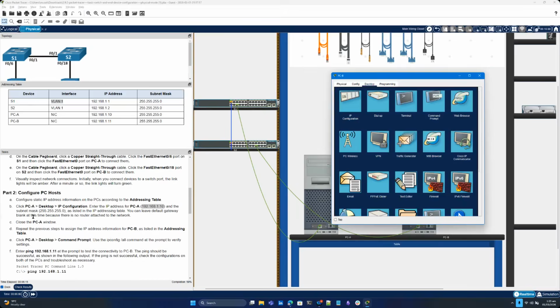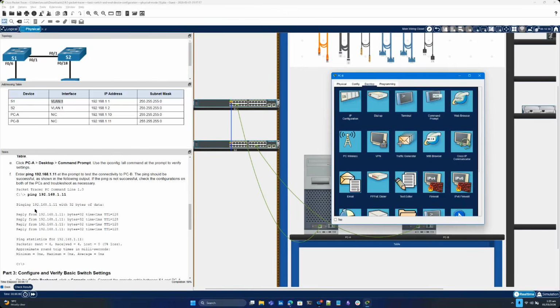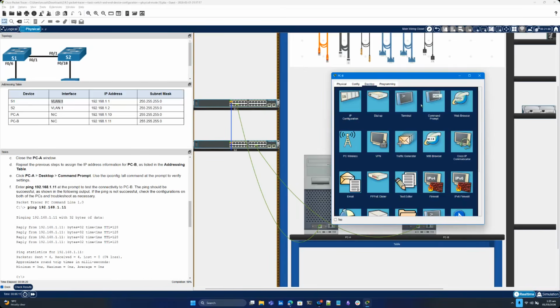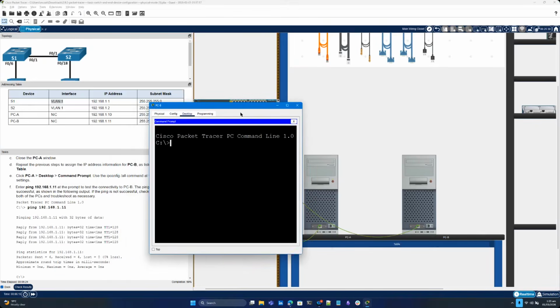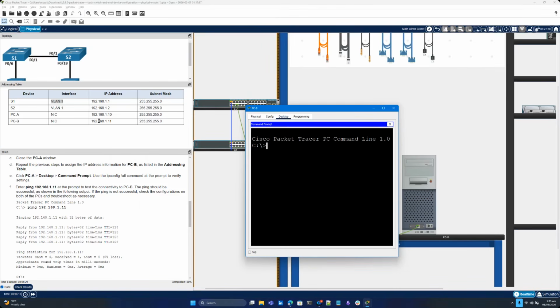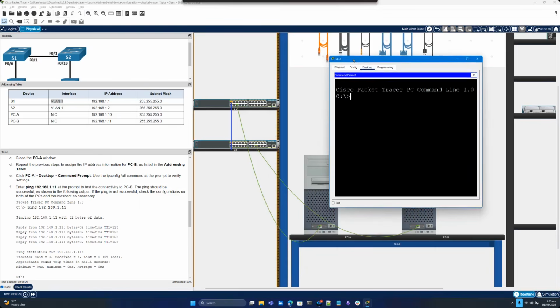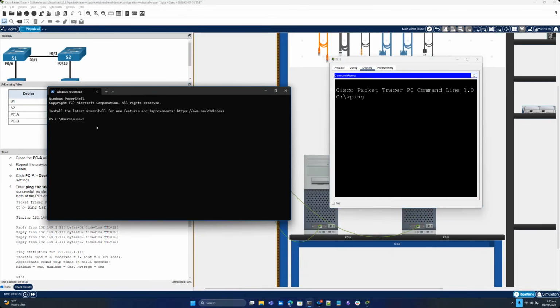So we have done that, and now if I go to command prompt from one PC, so let's say this is PCB. So on PCB, if I want to see if I can communicate with PCA, I have to have a tool called ping, which I have on my computer as well. If I open my computer, I can ping anything on the internet, let's say 8.8.8.8. 8.8.8.8 is the IP address of the Google DNS server on the internet.